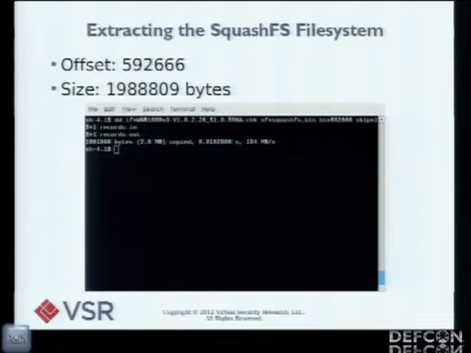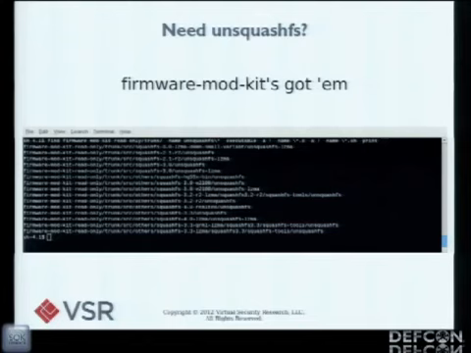Simple. Second one, just take the LZMA blob. And you don't have to worry too much about how big it is because LZMA will actually just disregard any garbage at the end of the file. We take out this blob, decompress it and run strings on it, and lo and behold, here is our Linux kernel. Maybe we can work with this a little bit later. And extracting the squashfs file system, again, just find the offset and extract it.